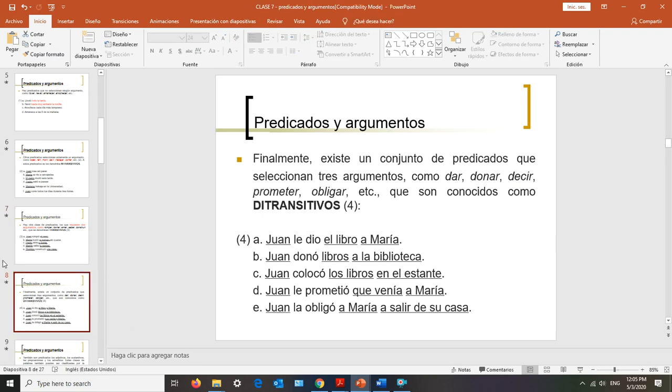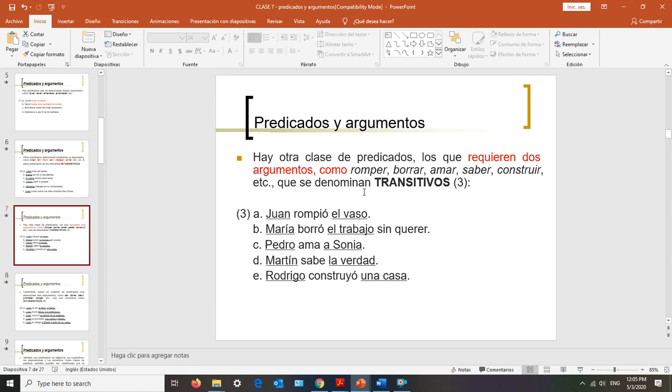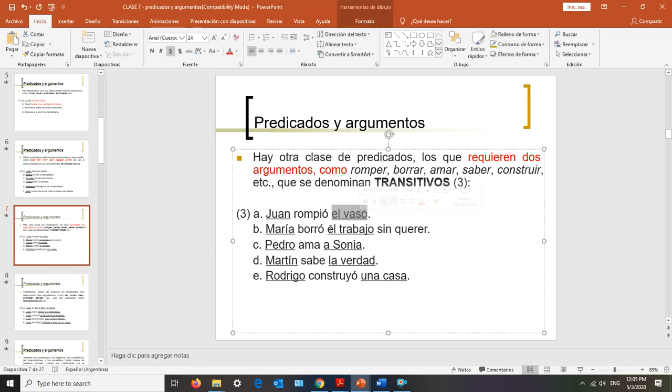And of course, within transitive forms, this would be the category monotransitive. And if you can think of the translations for these sentences, English behaves very similarly to Spanish. So you have break, erase, love, know something, build something. You see, so it's also monotransitive in that all these verbal predicates require a direct object only. You see, but they are, in terms of argument structure, 2-place, because they are selecting for not only the direct object, but also the subject, right?